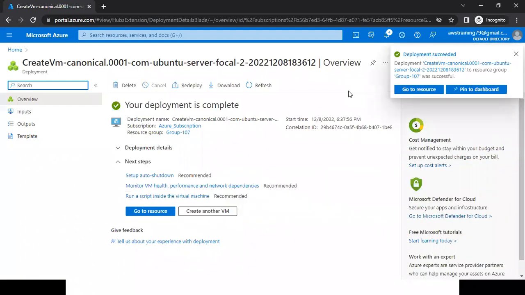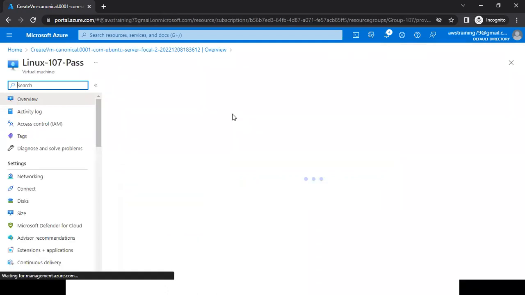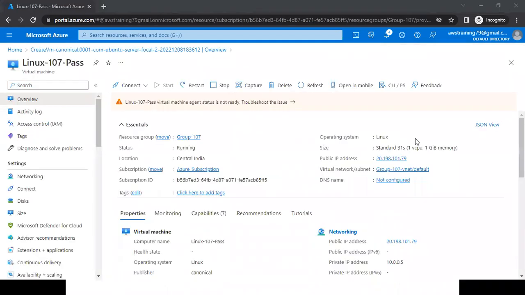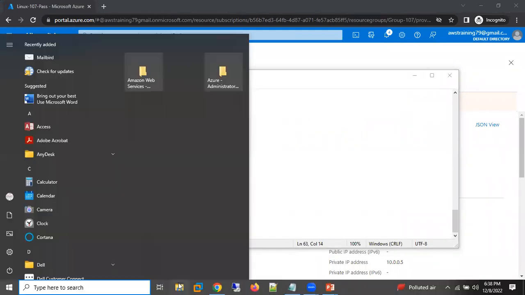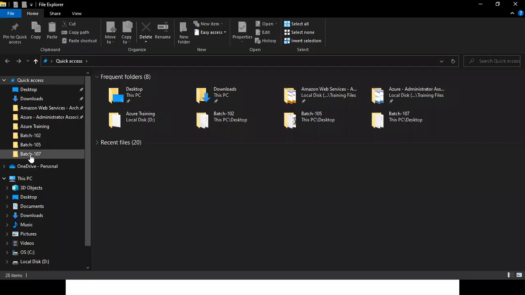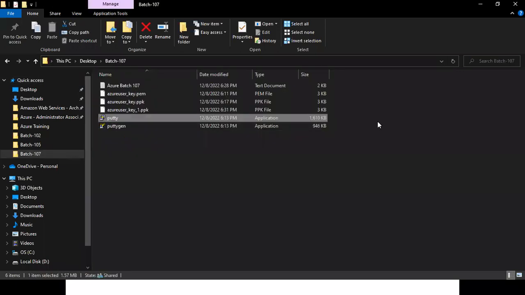Done. My machine is ready. Now go to resource. Our machine is ready. I'm going with the IP, copy the IP address. Open PuTTY, go to batch 107, double click on PuTTY.